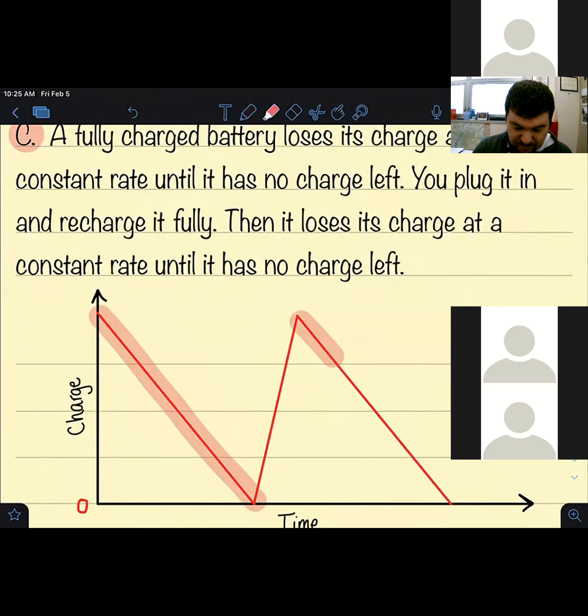I guess it doesn't have to be. The story doesn't say what we're doing. It doesn't say if this is a phone. It doesn't say if this is a laptop. It doesn't say if it's an electric car. There's nothing it says about what it is. It also doesn't say if we are using it as much. So, if I'm using my phone the entire time, the first time around, and then not using it very much the second time around, it would obviously not lose its charge as fast, but more something like that. But we have no reference. So again, this is just a sketch. And so I'm going to sketch it. It would look like this.